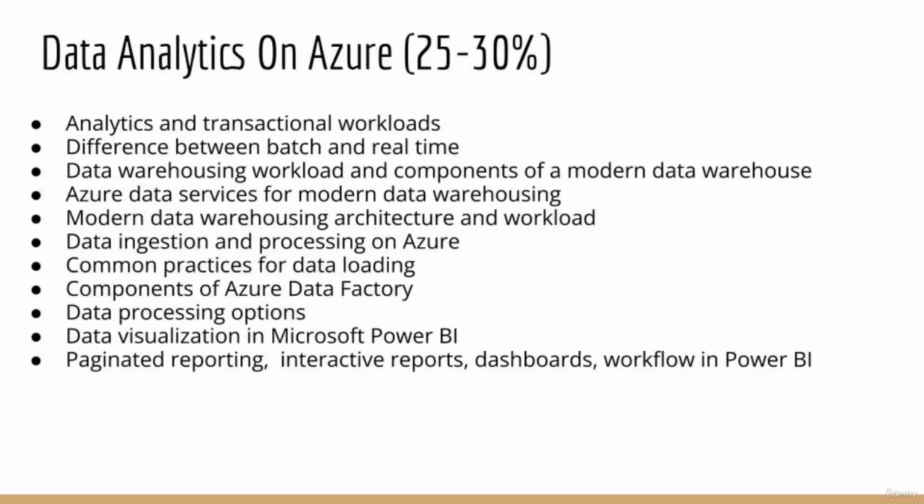The fourth and final skill in the DP-900 Azure Data Fundamentals is the ability to describe an analytics workload on Azure, which accounts for 25 to 30% of the exam questions. Here, you should be able to describe an analytics and transactional workload and the difference between them. You should also be able to describe the difference between batch and real-time. You should also be able to describe data warehousing workload, determine when a data warehouse solution is needed, and the components of a modern data warehouse.